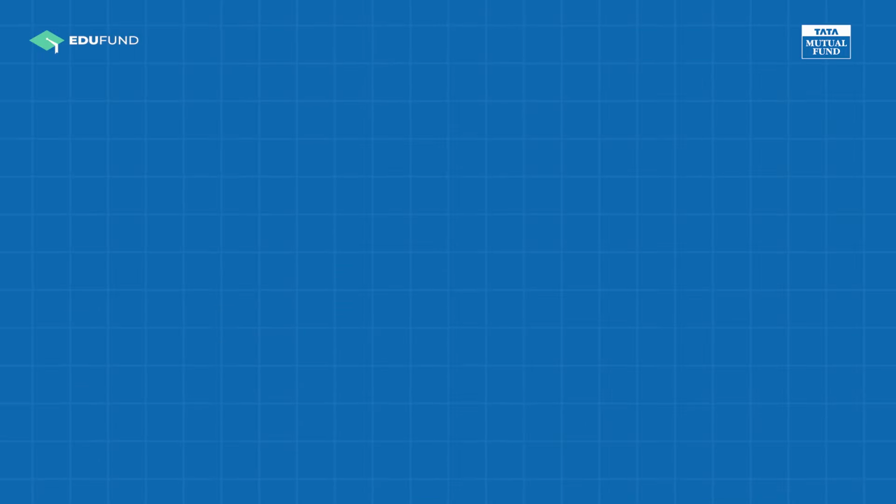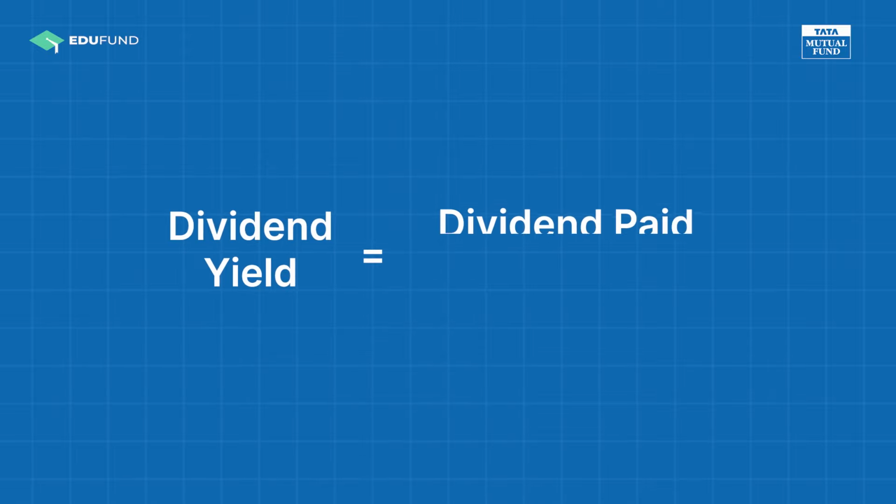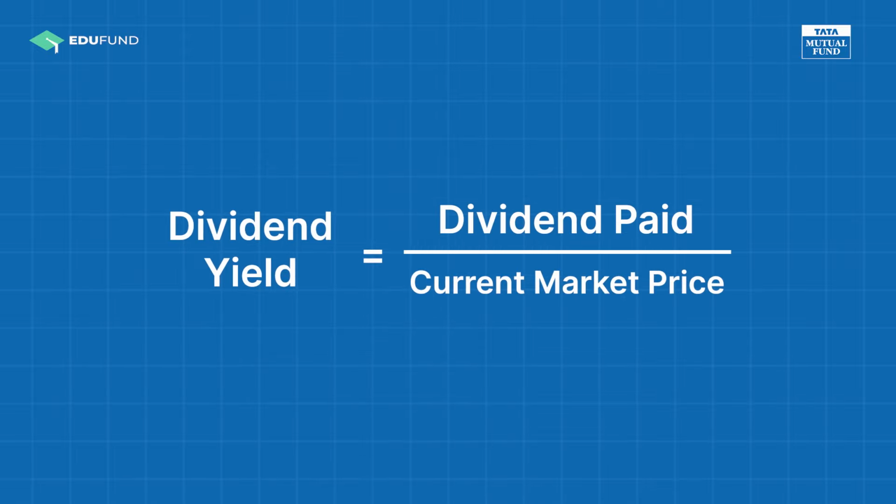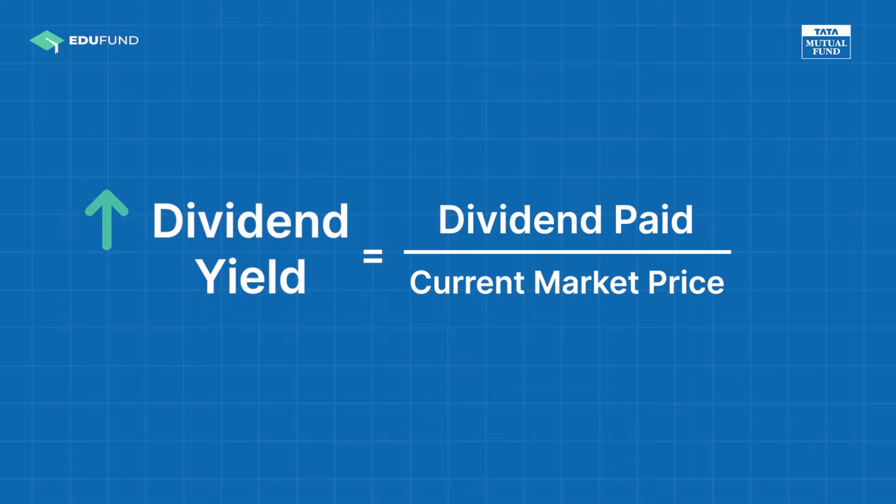So what is this fund all about? Now any company which gives you dividend is cash rich, making profits. So that gives you one line of defense already in this fund. Now what is dividend yield? Dividend yield is nothing but the amount of dividend a company pays divided by its price. Higher the dividend yield, better for the investors, logically. But that doesn't mean that the stock would underperform.